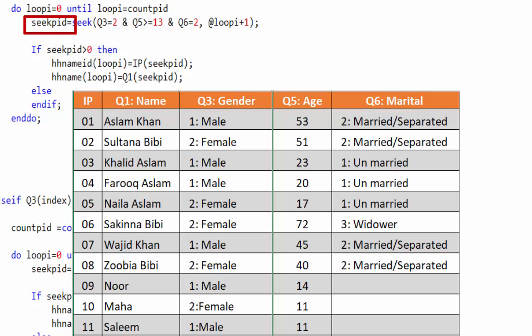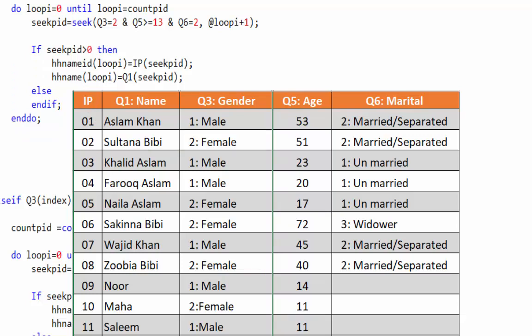So the value will be set to 2 in seek PID. If seek PID is greater than 0, then the second IP and name will be saved at the 0th position in the HH name ID and HH name arrays, and the loop will continue.